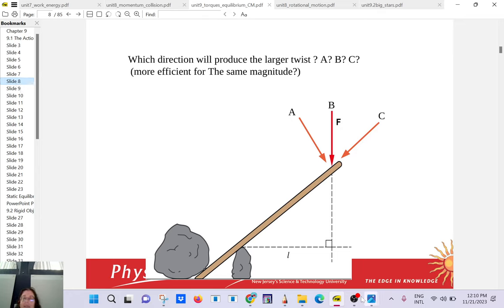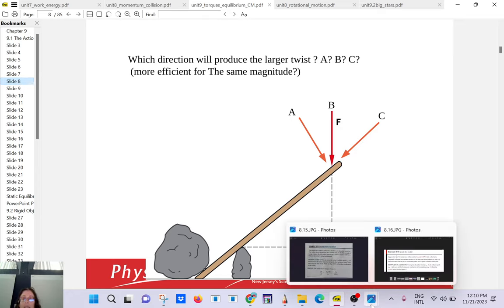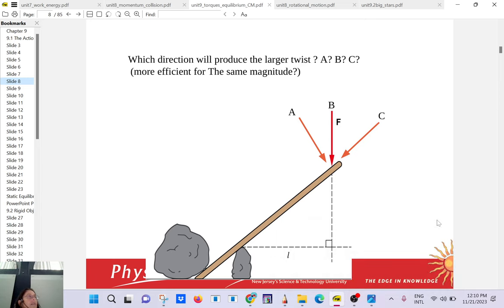Does it end now, the class? 1210? Is that 1210? 1210.